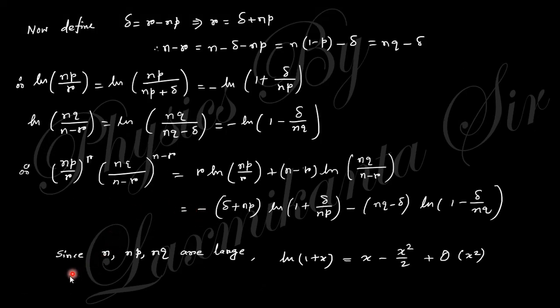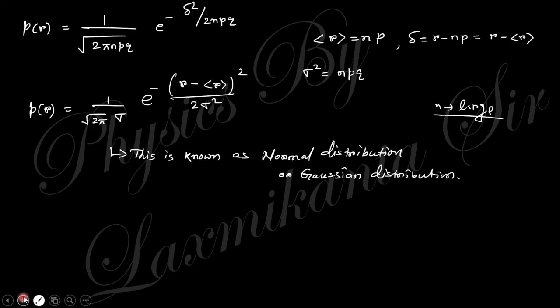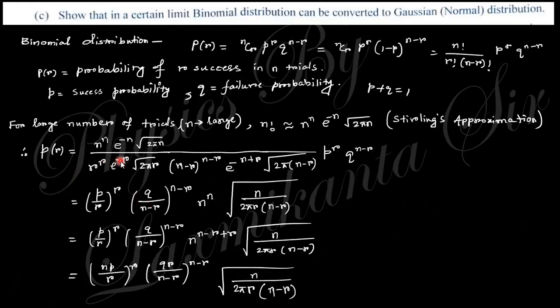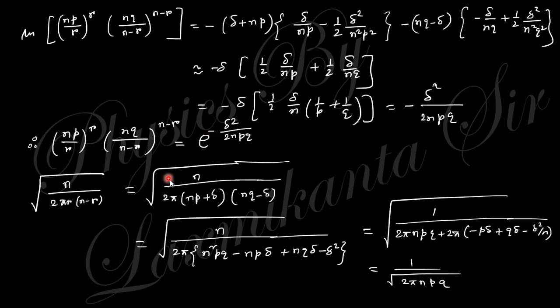You can convert the binomial distribution to the normal Gaussian distribution. Okay, so you just follow these steps. This is the normal distribution or the Gaussian distribution. So these are the steps we need to follow. Just put this expression for n factorial, for that you need to follow the Stirling expression. Then define this delta function, take the logarithm and use the log expansion. These terms are neglected, and using these two functions you will obtain this relation.